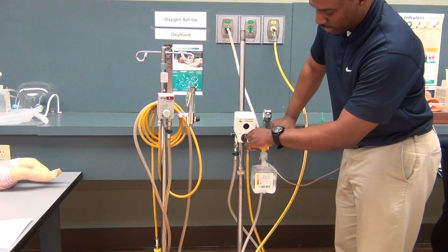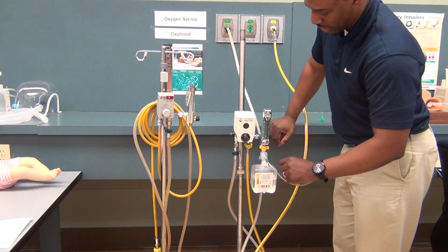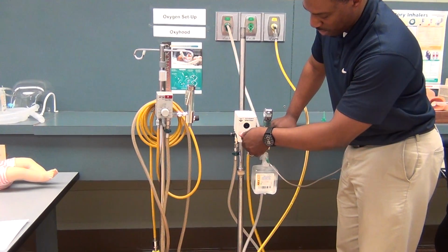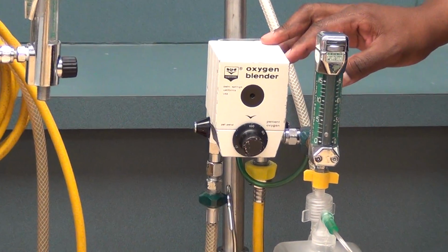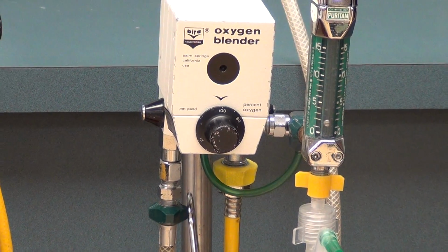Currently, our patient is receiving 40% oxygen because that is what we have our dial turned to. If we want 21%, we turn it there. Or if we want to go to 100%, then we can go there. So the blender just allows us to give an exact FiO2 to our patients. That's it.